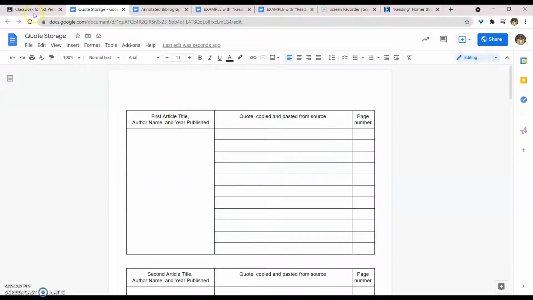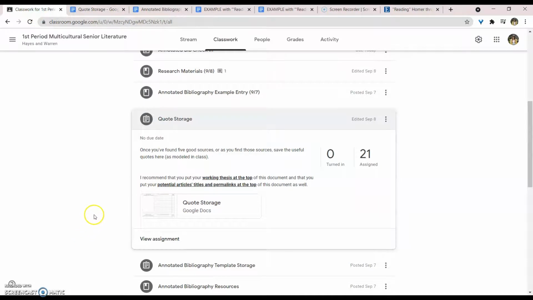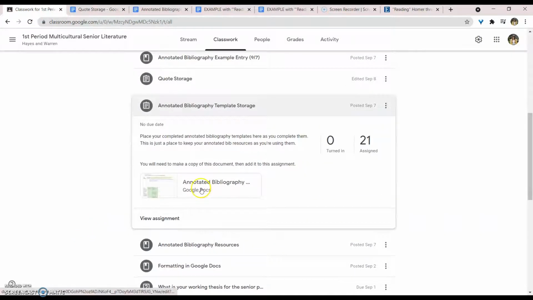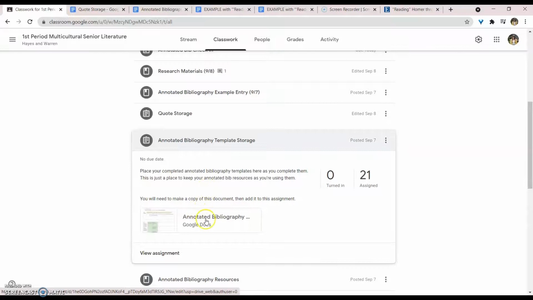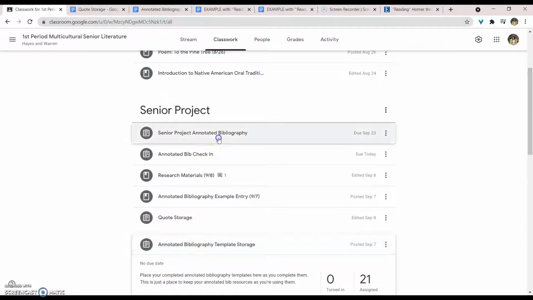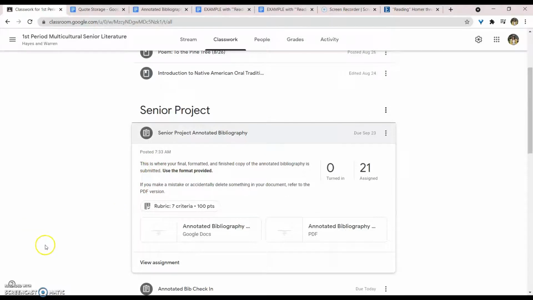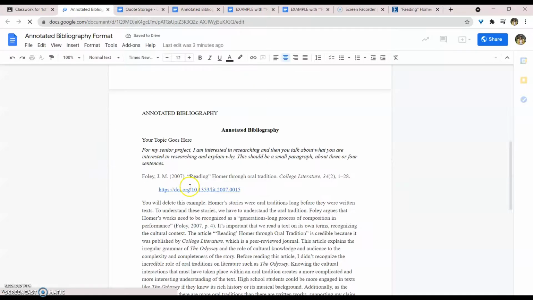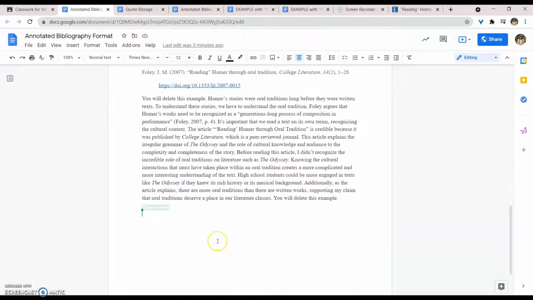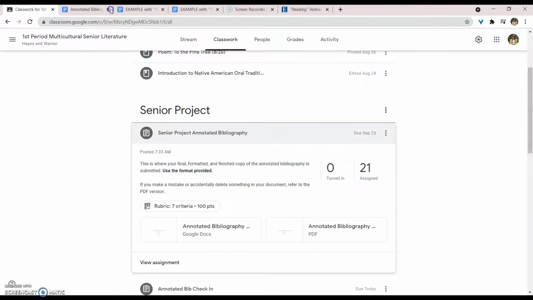Are there whole class questions over anything we've gone over so far? Again, your annotated bibliography templates, each one of these builds an entry. You'll have 5 of these for 5 entries, 1 entry for each article. You're turning in 1 entry today. Before September 23rd, you'll take those 5 beautifully formatted entries, you'll put them into your copy of this Google Doc, you'll delete the examples, you'll put your own information, and you'll turn that in. Do we feel like we have a good understanding of what we're doing here for our annotated bibliographies?